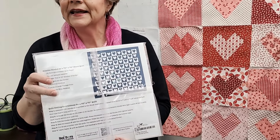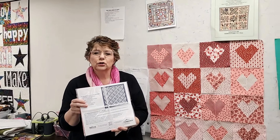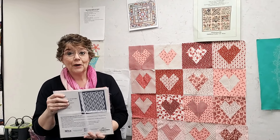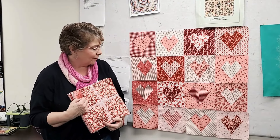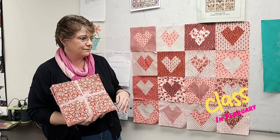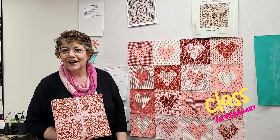We have these in the kit. We do not have extra at this point, but we will be getting them in that first part of February again. We didn't know they were going to be so popular and go so well. And same with the kits — the fabrics are delightful, cute, floral. You can do several projects off of this if you didn't want to make just one large quilt. That class is coming up the first weekend of February.